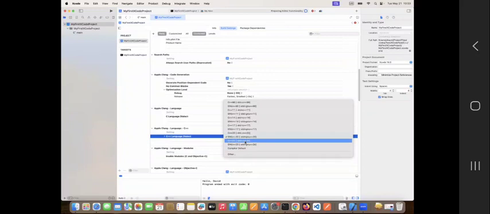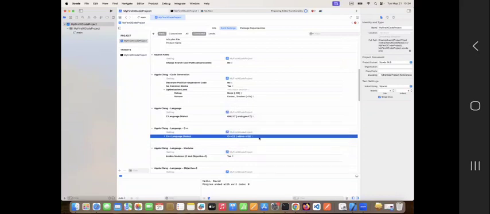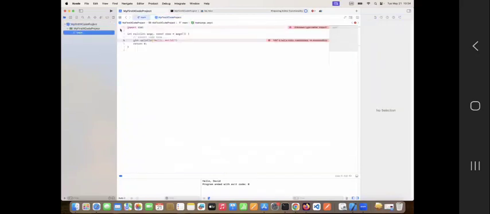I'm not going to talk about the differences between those. When it comes to GNU, there may be a few non-standard additions in the compiler, which may come useful in your application. So that might be a reason why you want to select that. So I'll select this. You can either select this or this, because modules are supported since C++ 20. This should work fine. Even if I choose this, my error still remains.